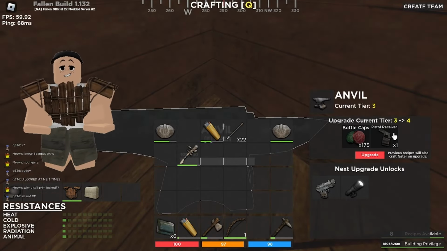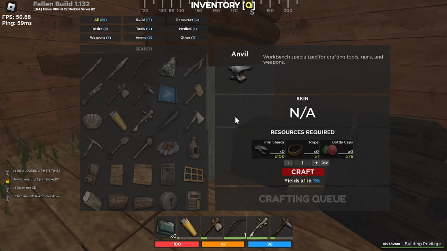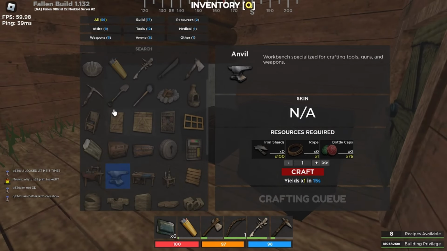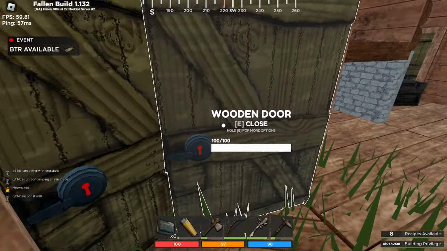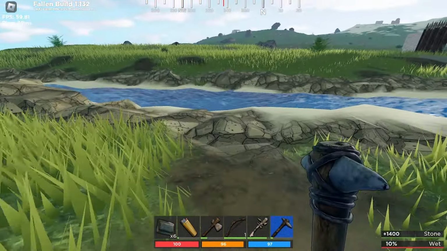All right, so I need 175 caps and I have that. All right, how do I make the ammo press? Where's the ammo press at? 50, a metal shard. All right, easy enough. All right, let me get this back to base.